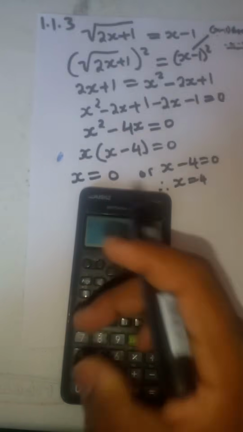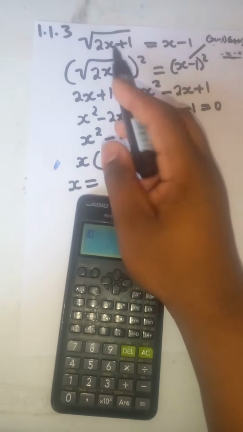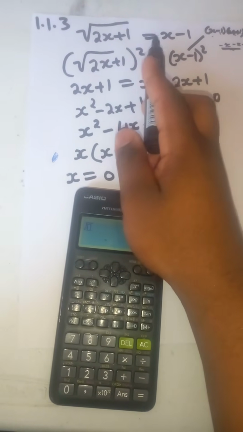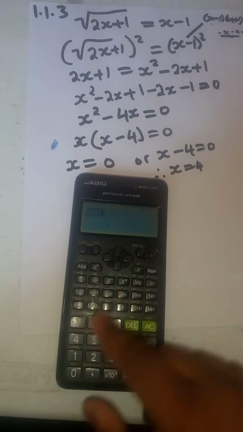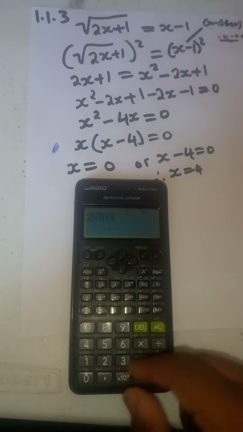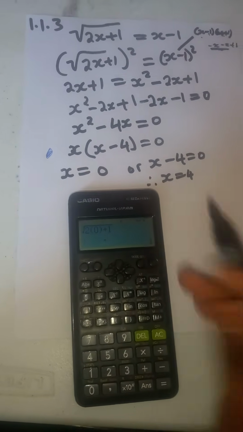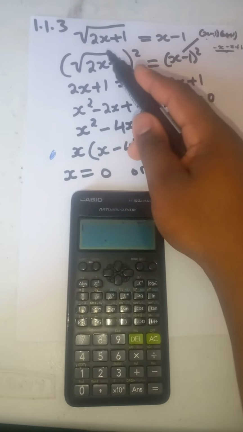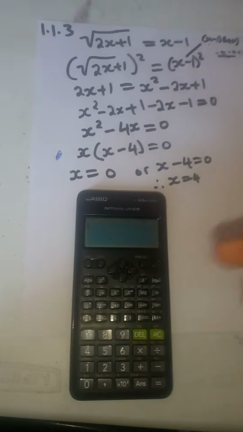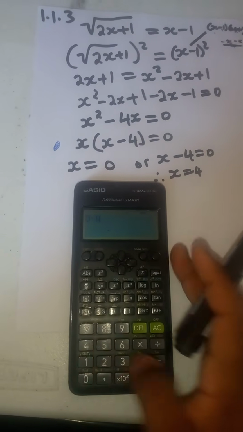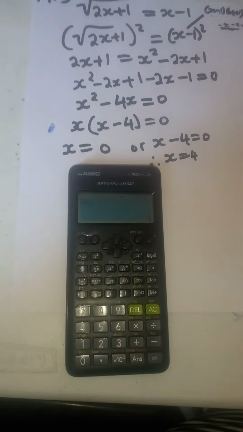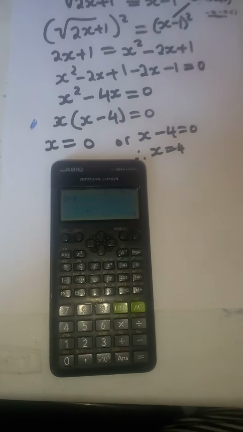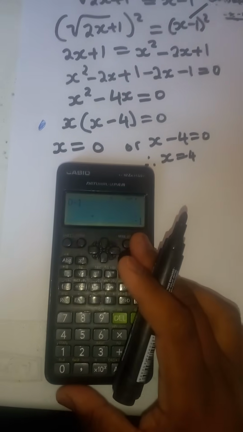So now let me show you how to determine a valid answer. Let me take my calculator. So now we are going to start with 0. That is our answer. You simply say root of. This is the initial equation we had. You take the initial equation. So you write 2, and then where there is x, you put 0, because that is the value that you have, plus 1. So now this one gives me what? 1. But now, we are done with the left hand side. Let's consider the right hand side. What is the x? 0, and then it's minus 1. So now it simply means it is not equals to 0. This thing, it is not equals to 0. And then now it means 0 is not a valid answer.